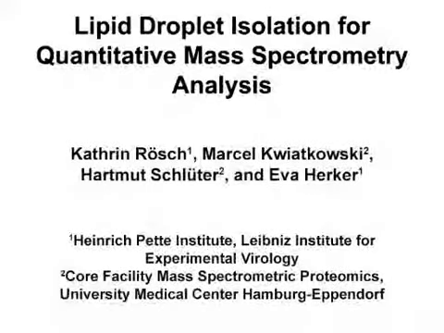The overall goal of isolating lipid droplets for quantitative mass spectrometry is to understand the function of these organelles, for example in the replication of pathogens such as the Hepatitis C virus. This method can answer key questions in the infectious disease field, such as why pathogens target lipid droplets for replication.